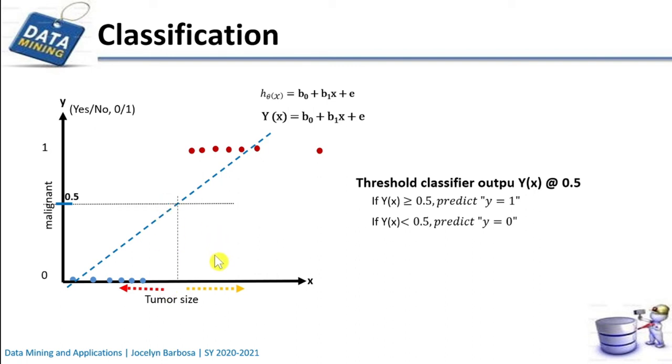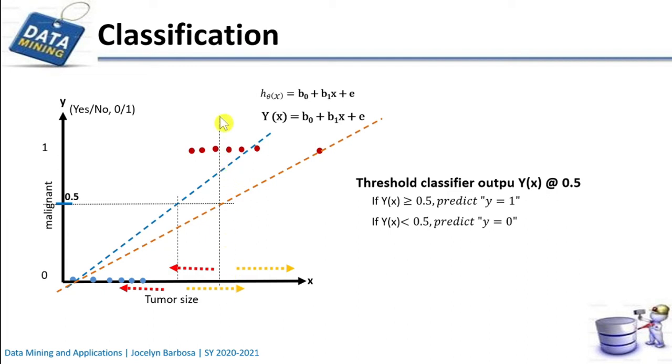However, once we add one training example here, and we run linear regression again to create a best fit line, it might look like this. As you can see here, it has another line of regression, and if you look again at the threshold that we have set, for example 0.5 as we have done earlier, we end up with something like this. So all points at the right side will be classified as positive, and the data here are predicted as malignant, and the data at the left side will be predicted as negative.